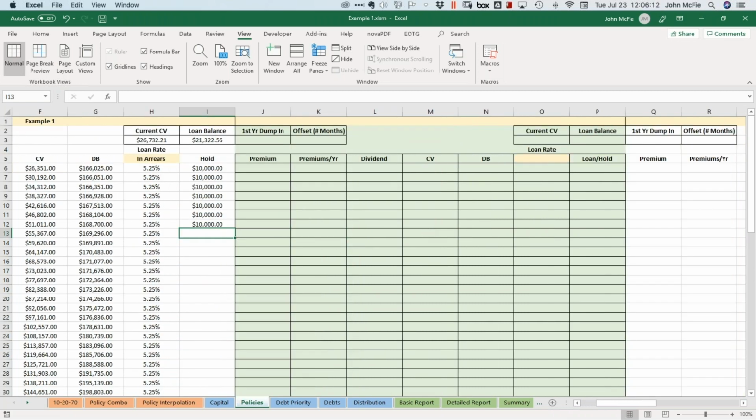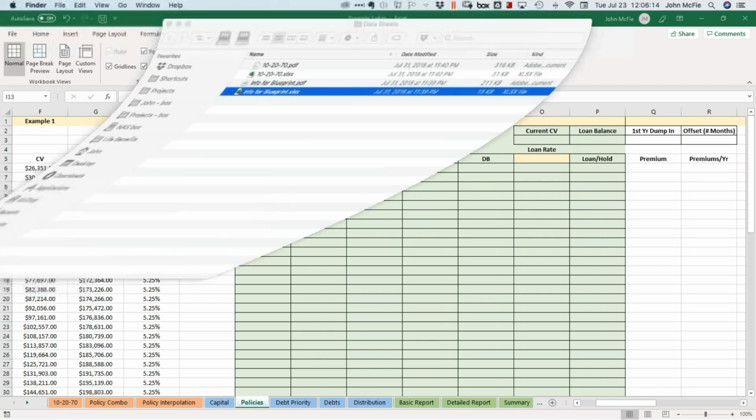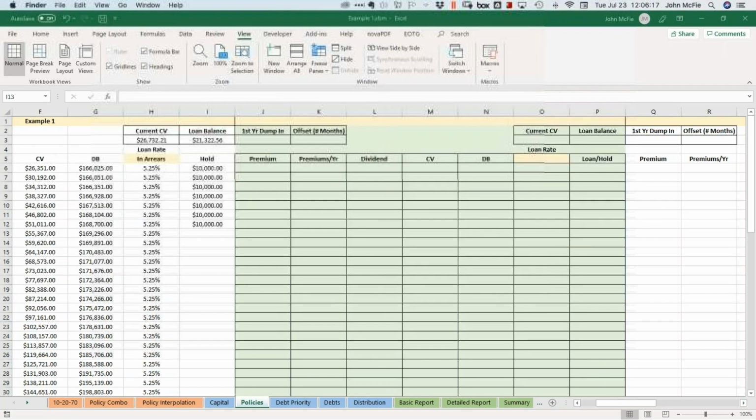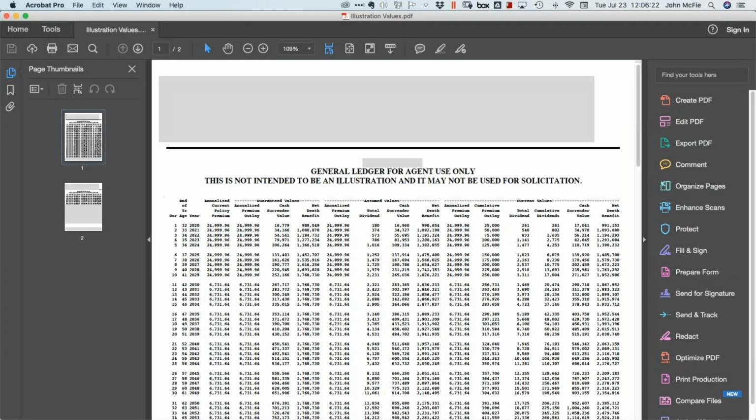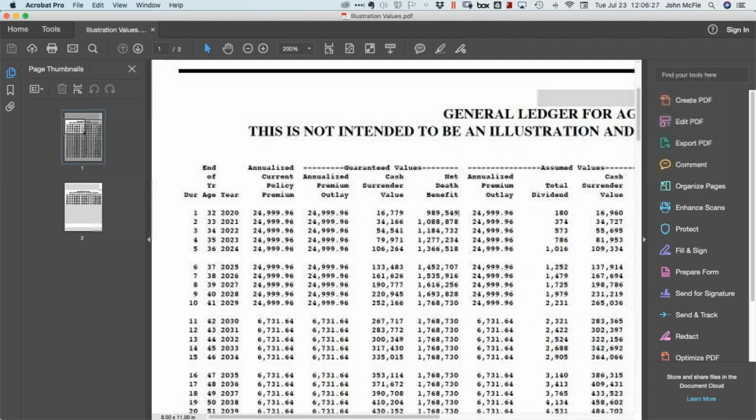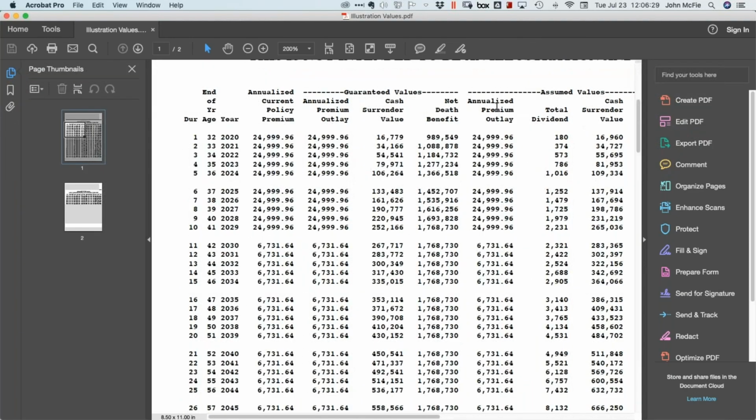If you're copying it from an illustration, let me open up an example of an illustration real quick. Close this one. Let's get this one up here. Here's an example of an illustration, and I have closed out all the detailed values. Something you can do, if you go to select numbers on an illustration, it's going to select row by row generally. That's not what you want when you're copying numbers in here, so you'll want to select just the column. So you hold the Alt key down on your keyboard, your cursor changes a little bit. You can see that right there, and then you can select just the numbers off the illustration.